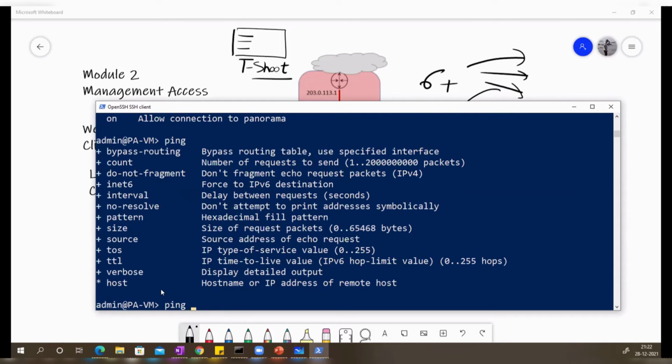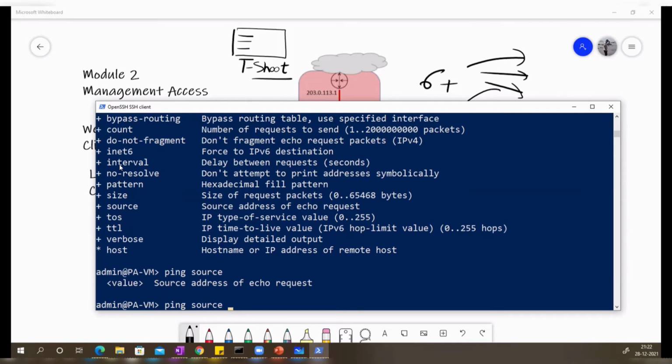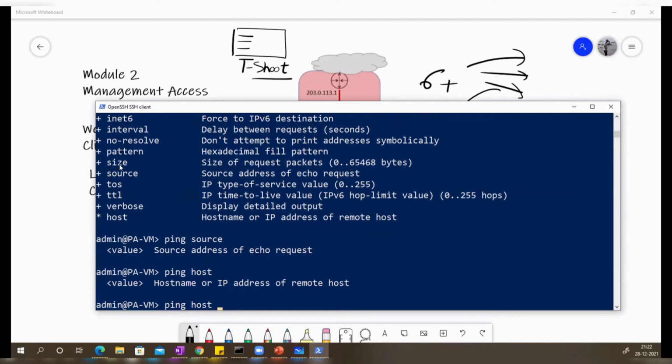To continue, either you can go with count, but for count or source, that means you need to specify a value. For example, source, then I press tab, you need to enter a value. If I go and say host, which is a required keyword, then I can just enter a value again, and the command is done.